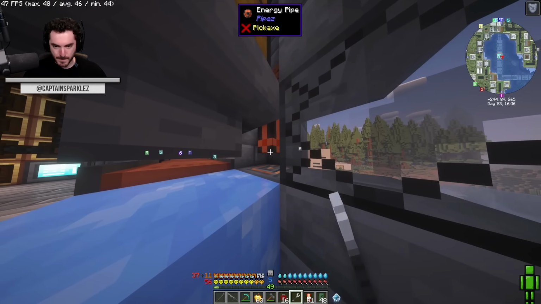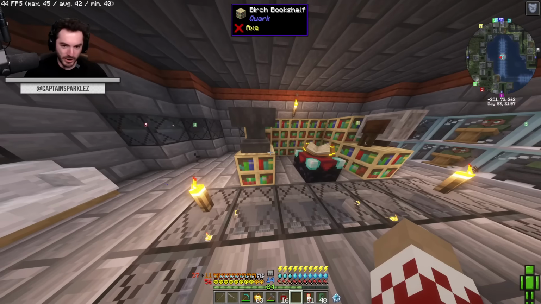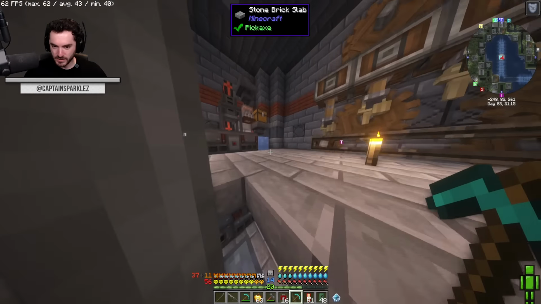Can you stop being annoying? Why is everything being broken? All right, I'm just going to put some silk touch here, and we are going to get ourselves the blue ice and put it.